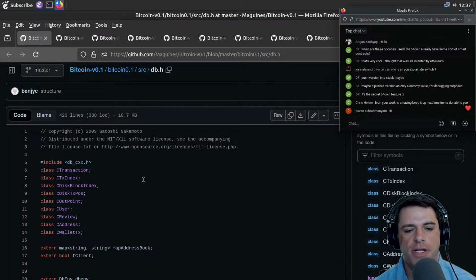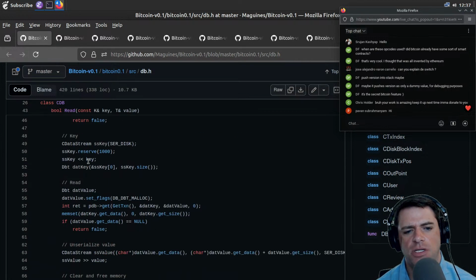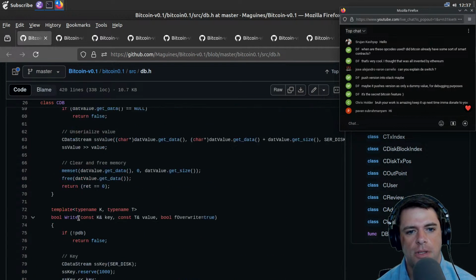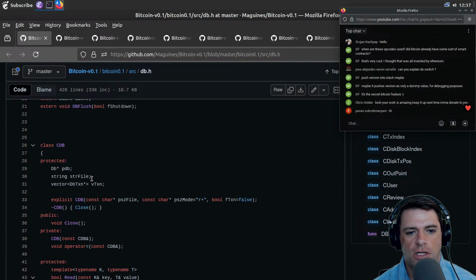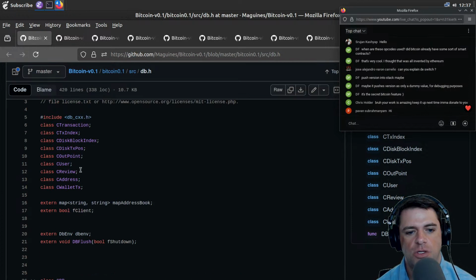Here is db.h. This is going to start to be database stuff. This, I think, is implementation dependent. Back in the day when I was working on it, I think there were Bitcoin nodes that used LevelDB, or maybe some precursor or successor to LevelDB, to store transactions. This can really be done any way you want. I think there might also be ones that use something like SQLite. I don't know what they use here. In a sense it doesn't really matter, but maybe we can find out what the original one used.